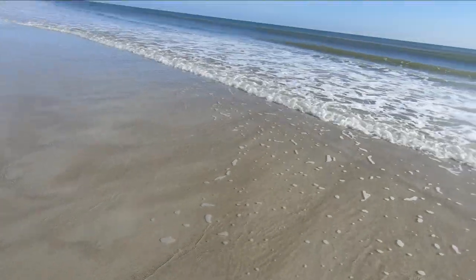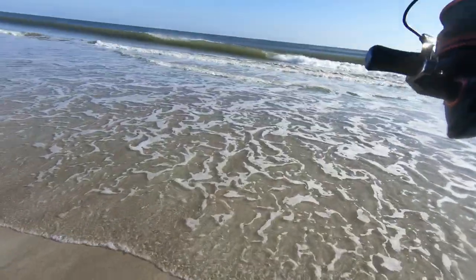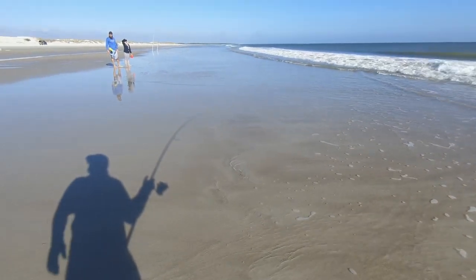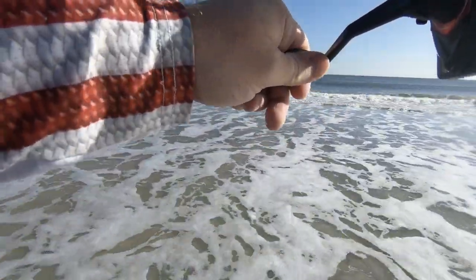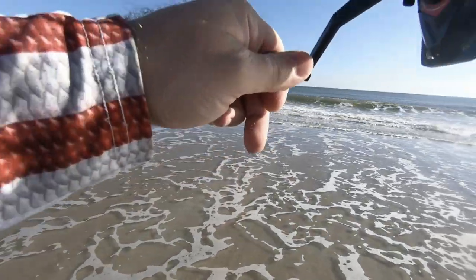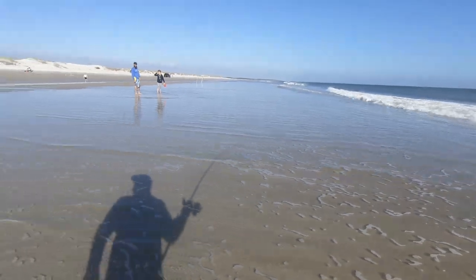I have no idea what it is. You saw a fin? I saw a little shark on the top. That's why I was like, it might be a shark. I felt like it stuck to the bottom for a second. Yeah. Got a little weight to it, though. Nah, I think it's a shark. It feels pretty strong.